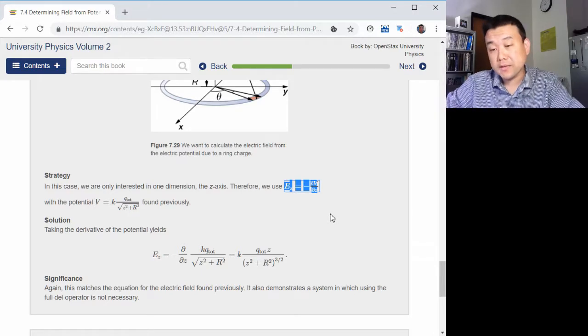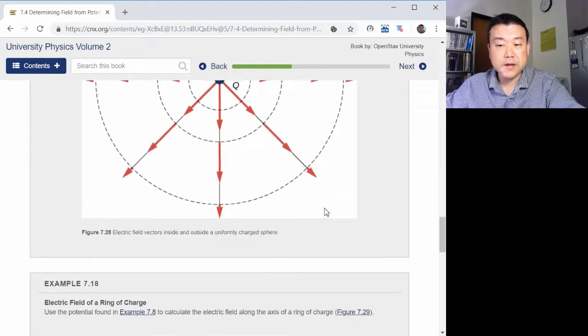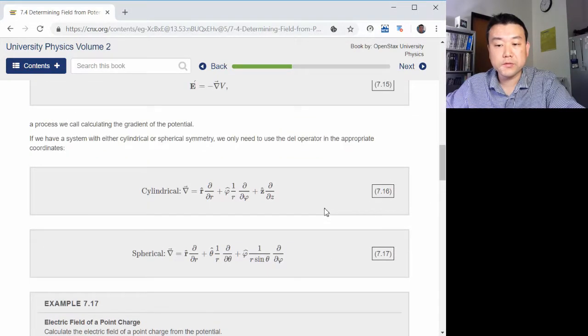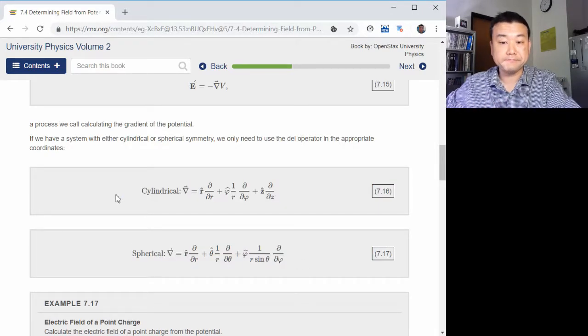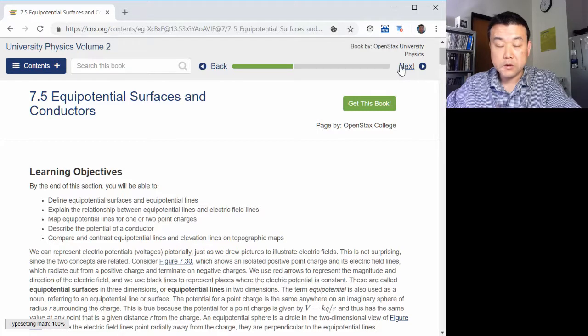So this is the one example that might be worthwhile for you to know how to do. Otherwise, I would say this gradient stuff, you are going to see it when you do multivariable calculus. And when you see material like this in upper division, you won't have to worry about this for this class. All right, so we have two more sections left. The next two sections are sort of graphical tools and application of what we covered in this chapter so far.